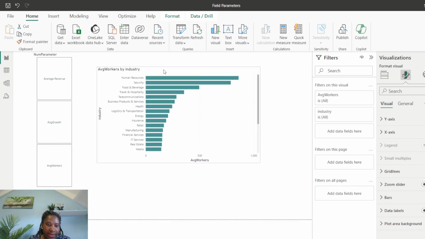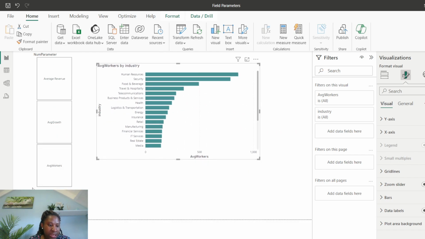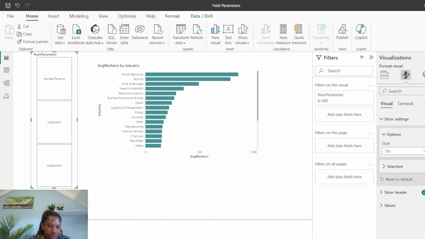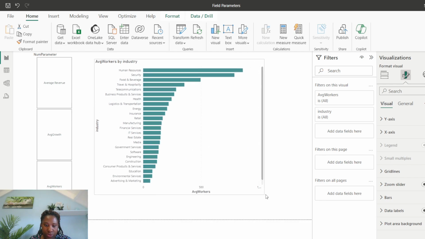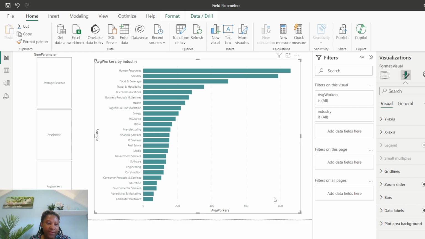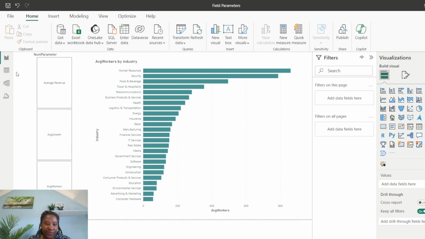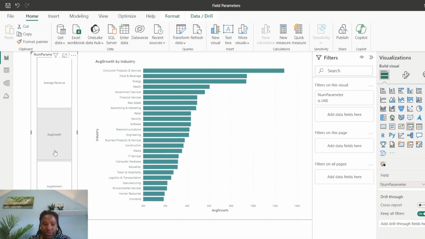So you can either make it as a drop down, as a horizontal slicer, or as a vertical slicer, which looks like a tile, and this makes it perfect as well. So basically, instead of having three different visuals conveying the same message, you can have one visual and then you can go in and switch between it.